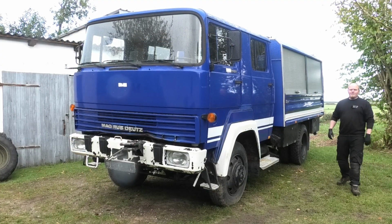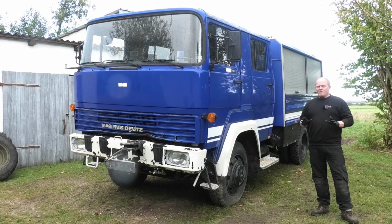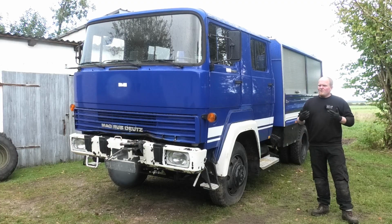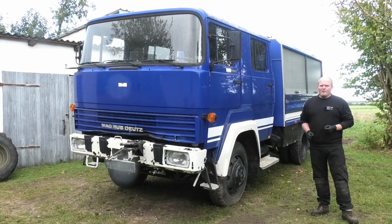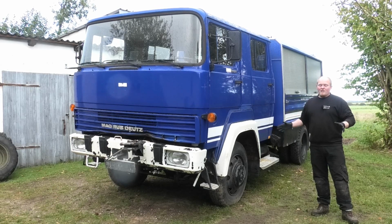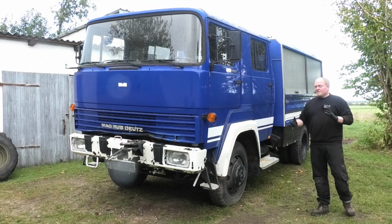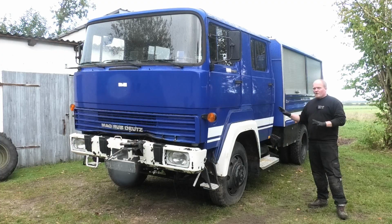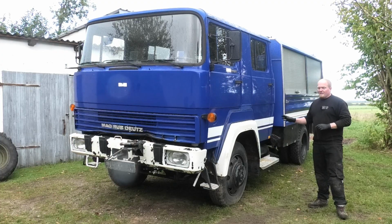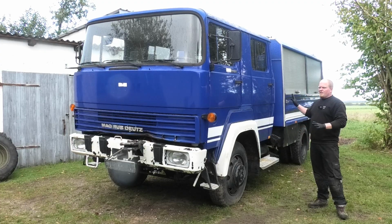Well, here comes the rain again. Now, I know there are some projects that you would really like to see me working on or finishing, but I feel like I really have to make this thing a priority right now because for some reason I just seem to have to move around a lot of stuff these days, so I really need a big truck like this. But since I am going to be doing some welding and bodywork, that means I'm going to have to repaint at least parts of this thing, so we can start thinking about the whole color scheme on this.